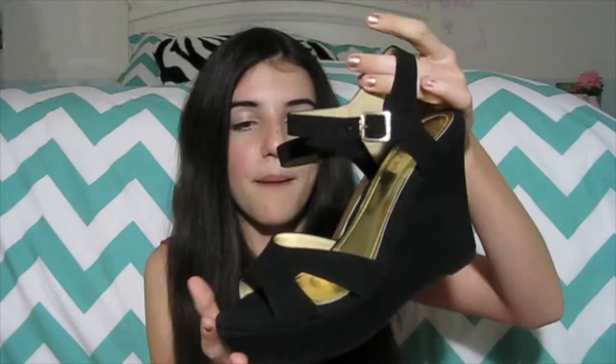The next item I got is this really cute shirt from PacSun. I also got a pair of shoes — these are the Ugg Australia brown boots and they're really cute because they have little bows on the back. I'm so happy I got these — they're so comfortable and really furry and I'm excited to wear them.